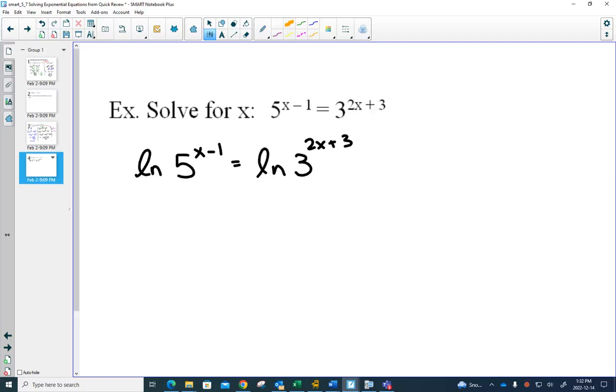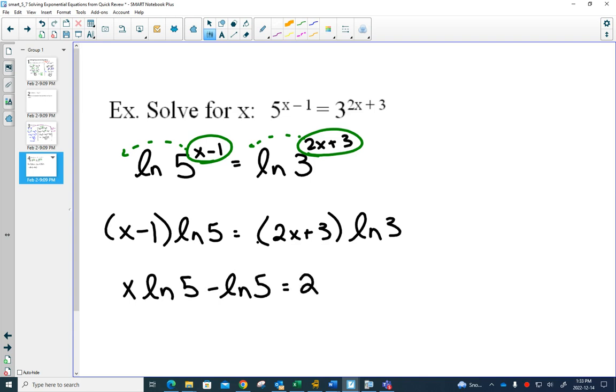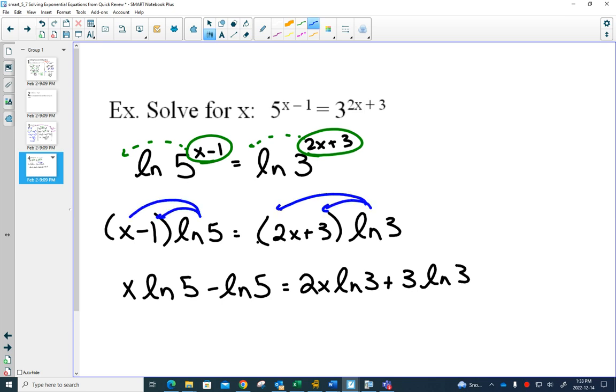Anyways, I now have this exponent is to the entire thing. It could come out in front. This exponent is to the entire thing. It could come out in front. But when I put it out in front, I need to put it out in front with brackets because it multiplies by natural log of 5, and since natural log of 5 is a number, we're going to have to distribute. So what I did here is I distributed the natural log of 3, I distributed the natural log of 5.